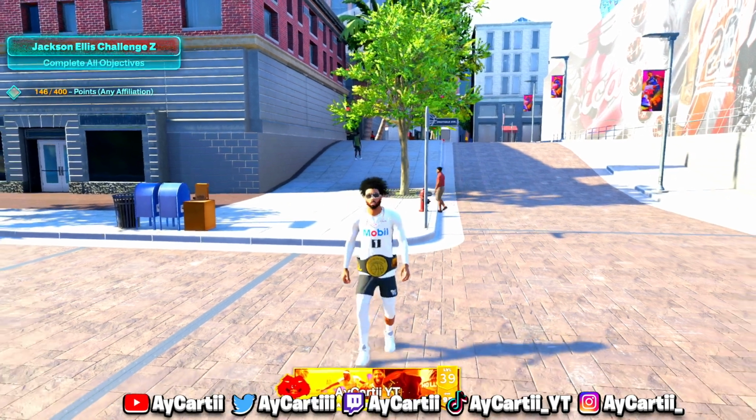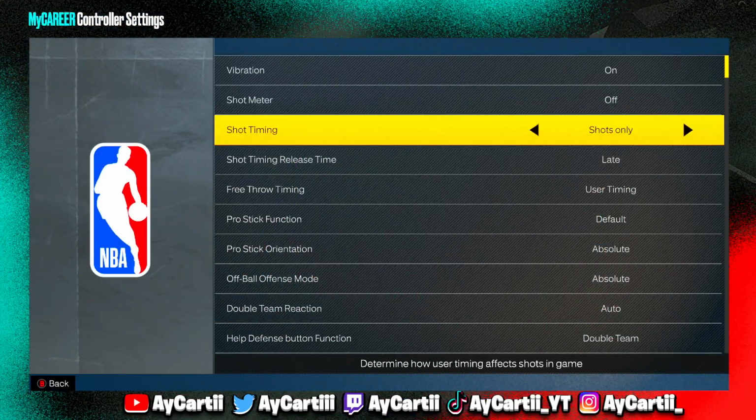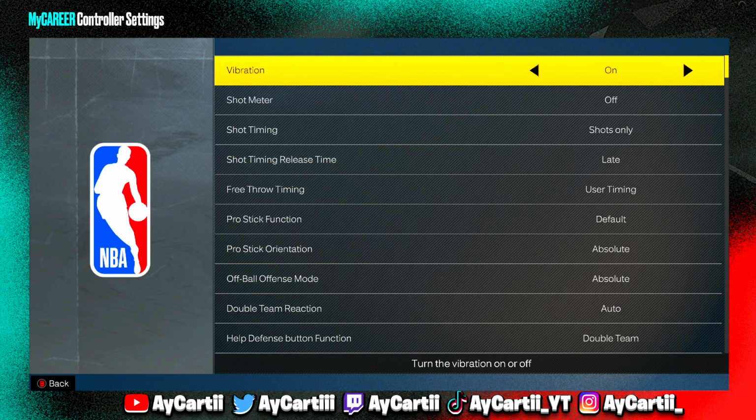All right, now for the best settings in the game, we got to come over to our settings, go to controller settings. Now, I always use my shot meter off. I keep my vibration on, that way I can feel my dribble moves and feel the dribbling of my build. I just personally like it that way. I think it's better, and that's just what I would go with if I was you.